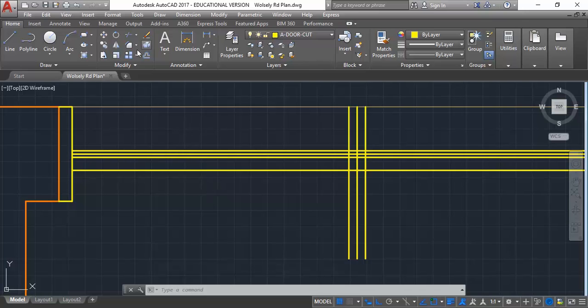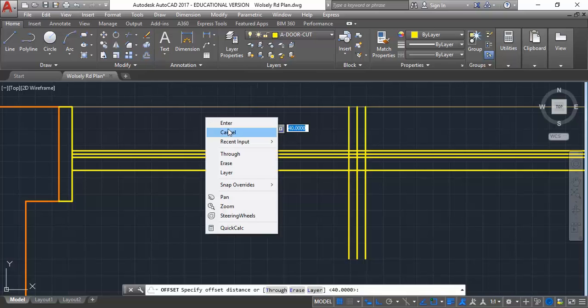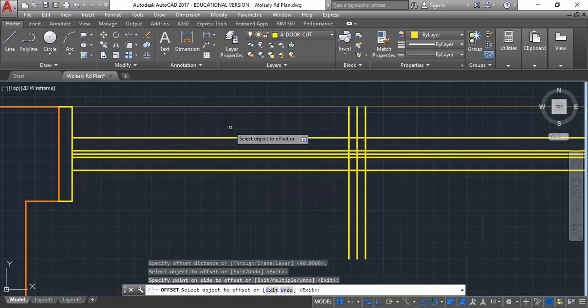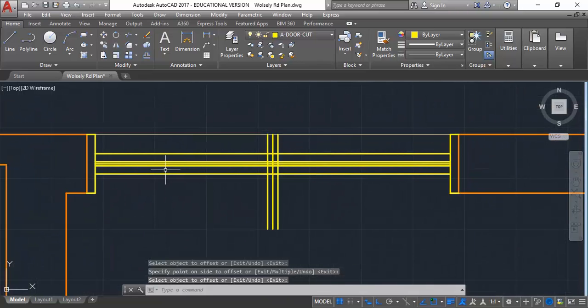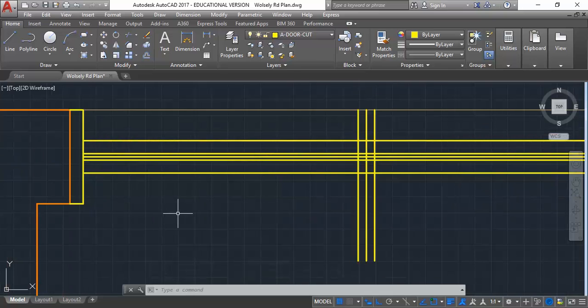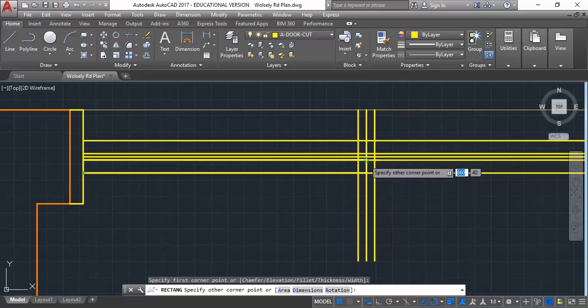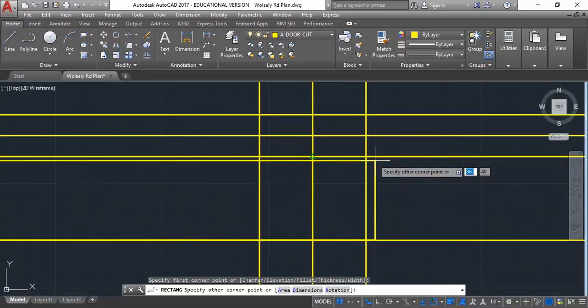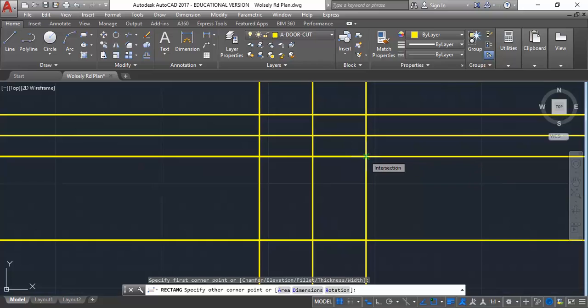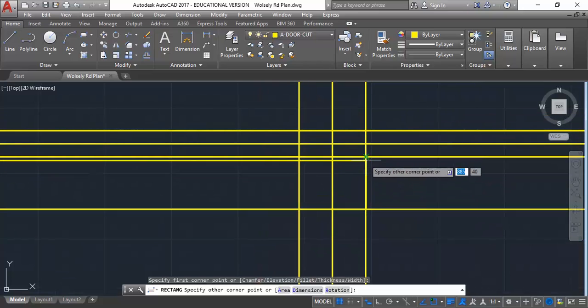Okay, so I might just offset above so that it's easier to see what I'm doing. So I'm going to offset this line as well, and then it might be a bit clearer. So this is where one panel will go, and this is where the other panel will go. So I'm just going to draw then a rectangle, snapping to the bottom of this construction line, all the way across to the far vertical line, and then the next horizontal line.